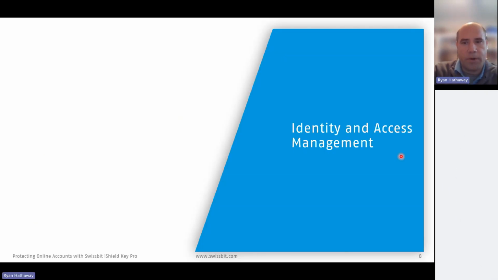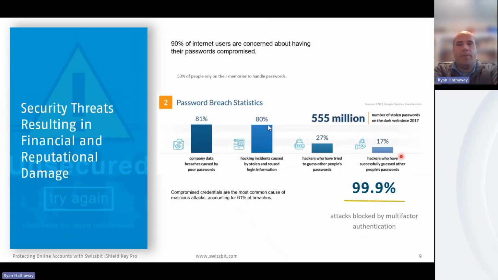So the first area of focus we'll talk about is identity and access management. And we'll talk quickly about the problems with passwords. And I have to say, I work in cybersecurity, and I am guilty of a lot of the problems we have with passwords. Things like writing passwords down, using multiple passwords across multiple accounts, making passwords that are easy to guess. I'm guilty of all of the above, and I won't ask for a show of hands to see who is the same, but passwords are a big problem in the security world.